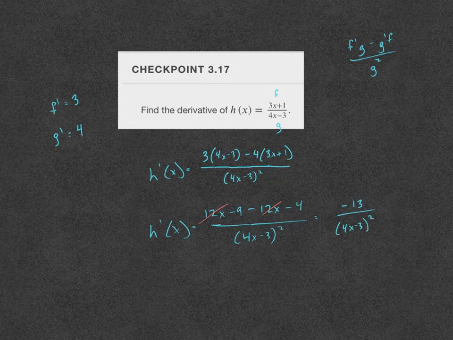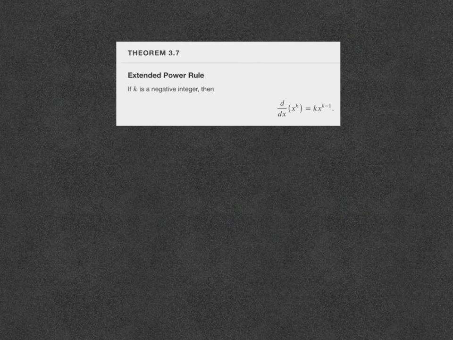And there's your derivative. Now, if you go back to earlier in the video, when I first had up the power rule, it said that it was only true for positive integers. And the way that we prove that at the beginning of the section, even though I didn't do it in the video, it does only hold for positive integers. But what's kind of cool is as we've gotten these additional rules, we can use them to take that power rule that's only true for positive integers and extend it so that it's actually also true for negative integers as well.